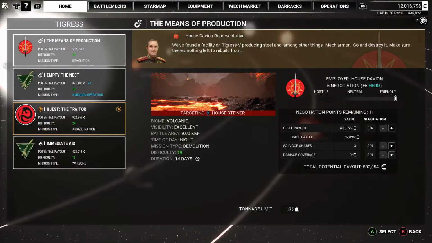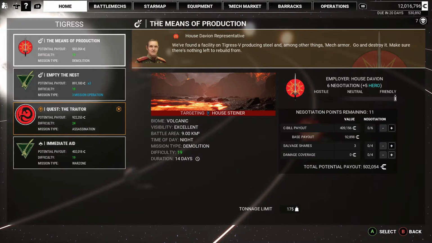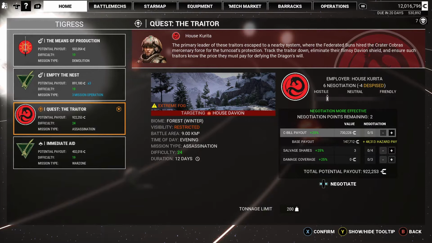Alright, contracts. Alright, so here it is. Okay, so we are targeting House Darvian. That's the only problem. We will lose some reputation with the Darvians, but we should be okay, shouldn't we? We should be fine. Alright, they hate us, so we've lost some negotiation points. So what I'm going to do is just go money, I think.